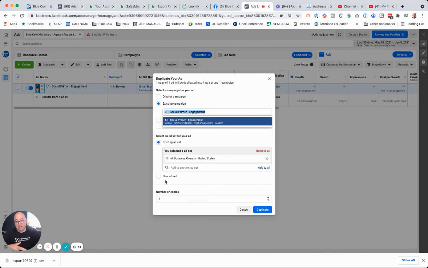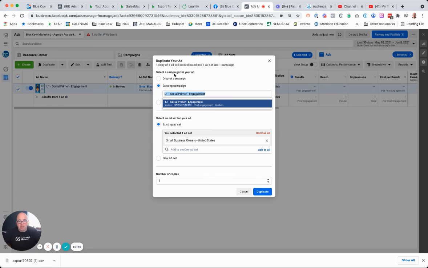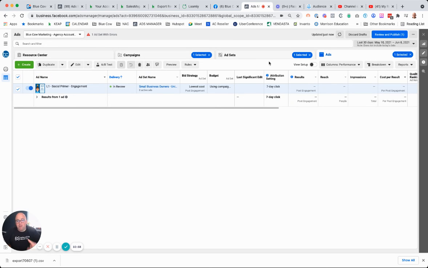And now when you're running it to that audience, it's like that ad has been around for a while already, even though you just started running that ad. So do that technique, and you will see that your ads, when you're trying to get those conversions, will be juiced a bit better and better positioned for getting those conversions.